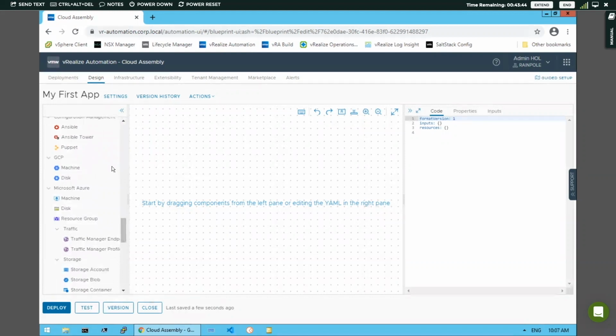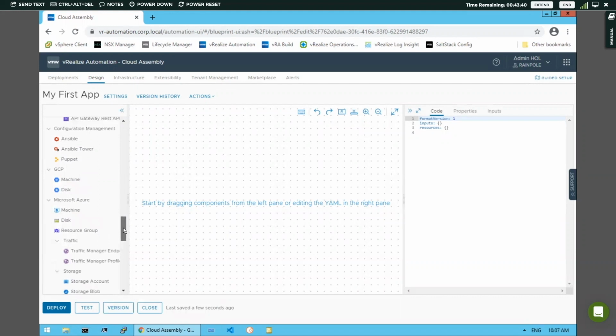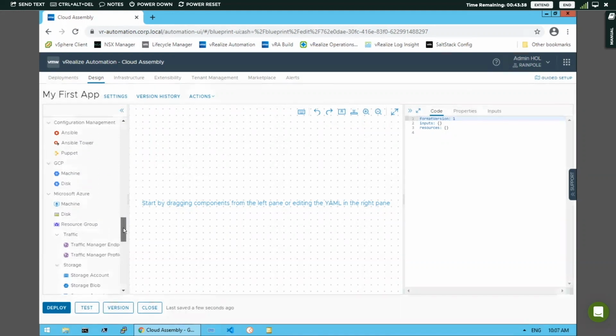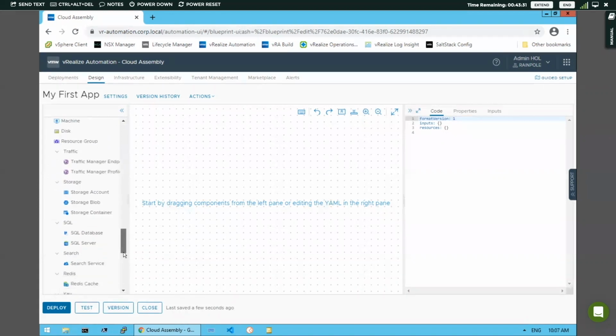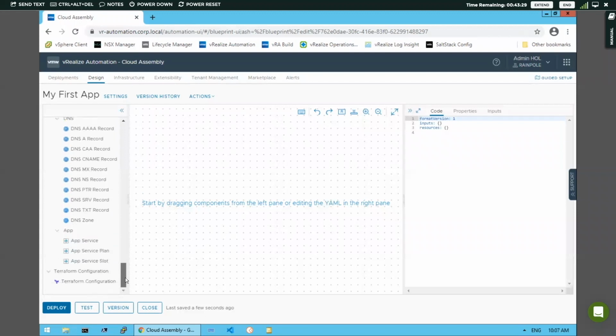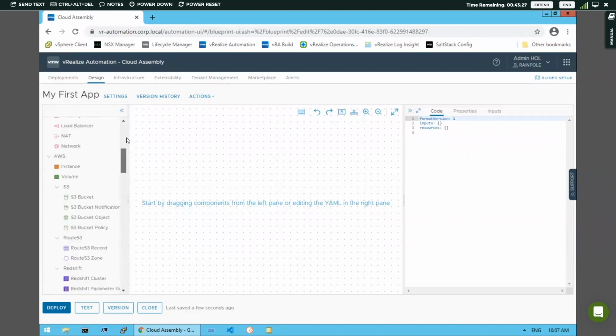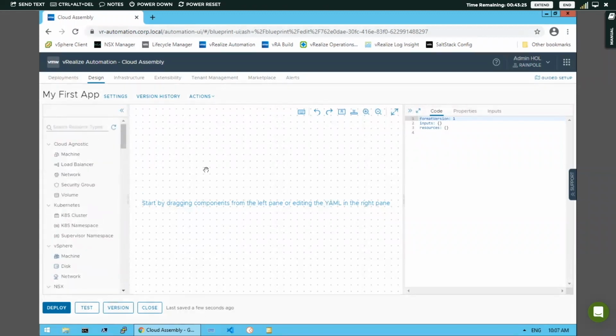We can add configuration management through integrations with Ansible, Ansible Tower and Puppet. We've got some Google Cloud Platform objects, and Microsoft Azure objects as well that we can all deploy and configure and manage utilizing vRealize automation.